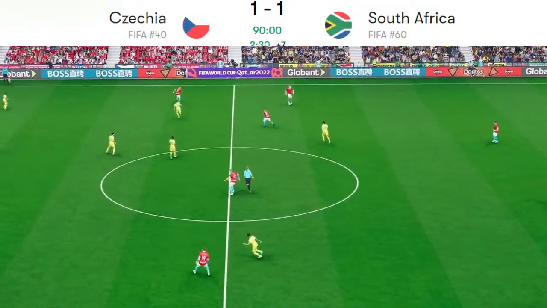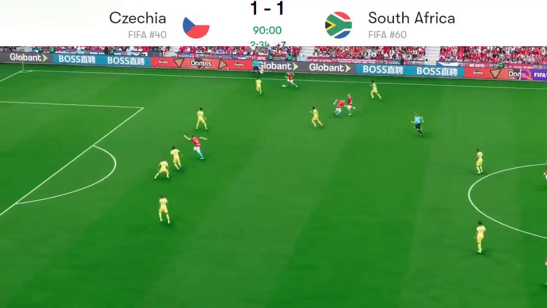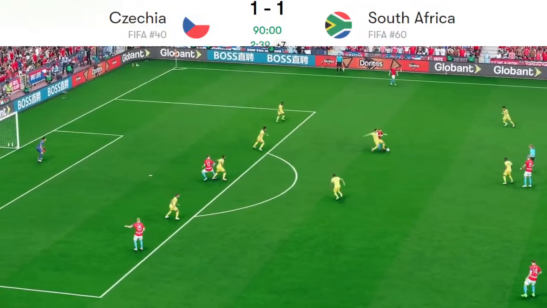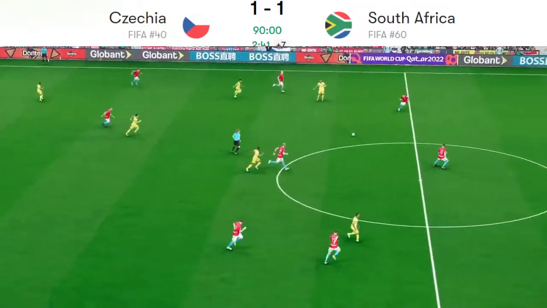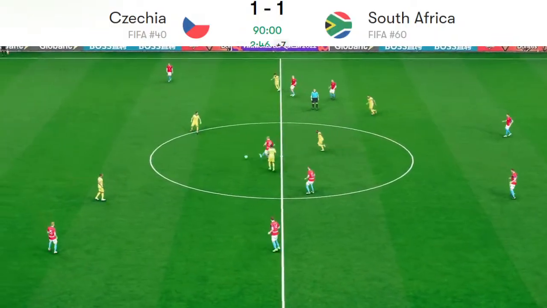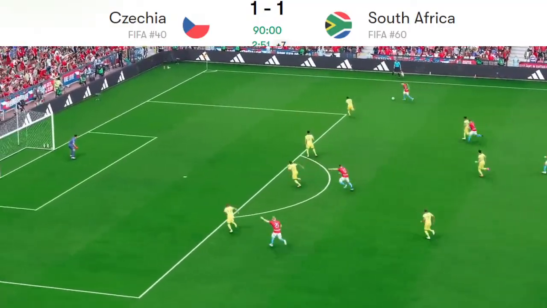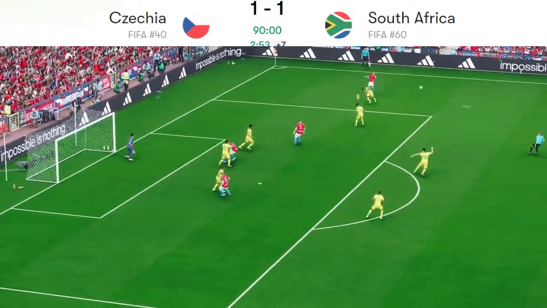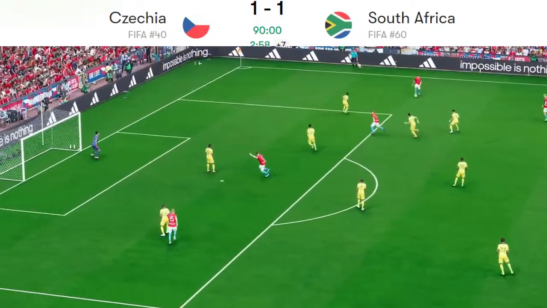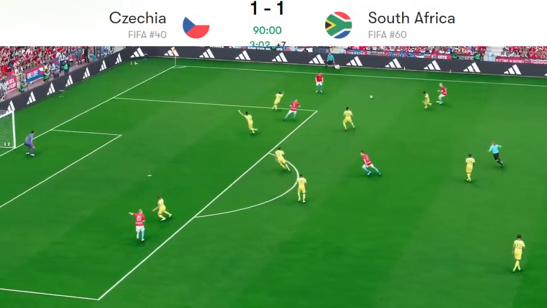Certainly South Africa uncomfortable in possession. And there's certainly been much better the second half, South Africa. 4.5 minutes of stoppage time left here in Atlanta. So it's ball forwards flicked on now from Makopa. Picked up from Zima, back to his goalkeeper Kovar. Goes long. It's a sliding clearance in the centre circle from Mokwena.